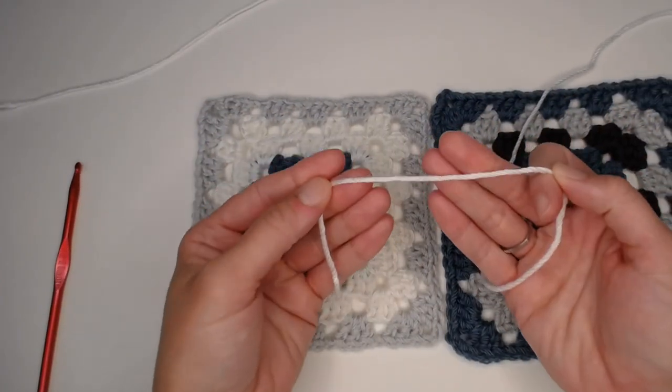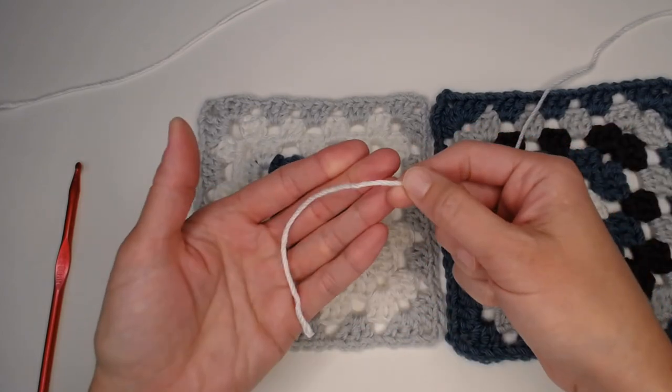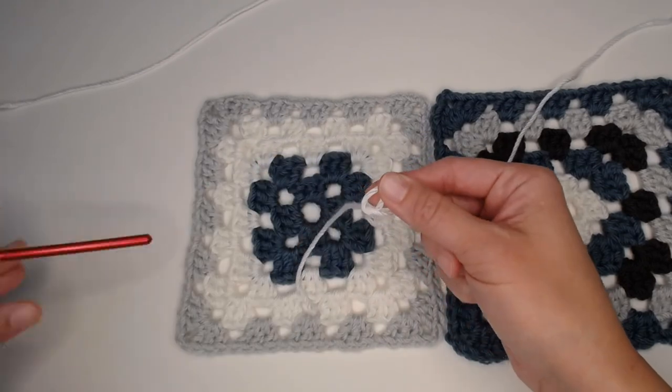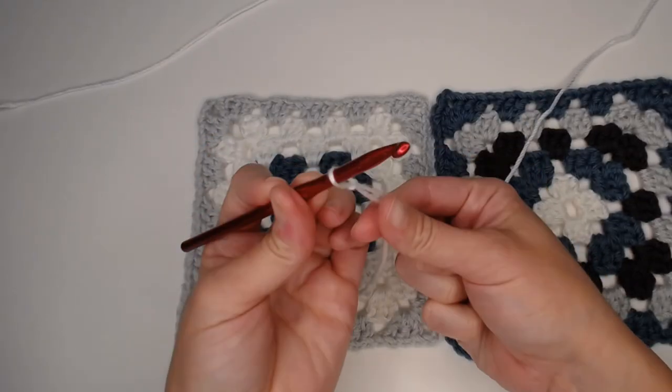Find the color of yarn that you would like to use. Start with a tail long enough for you to weave in your ends. Create a slip knot and attach your crochet hook.